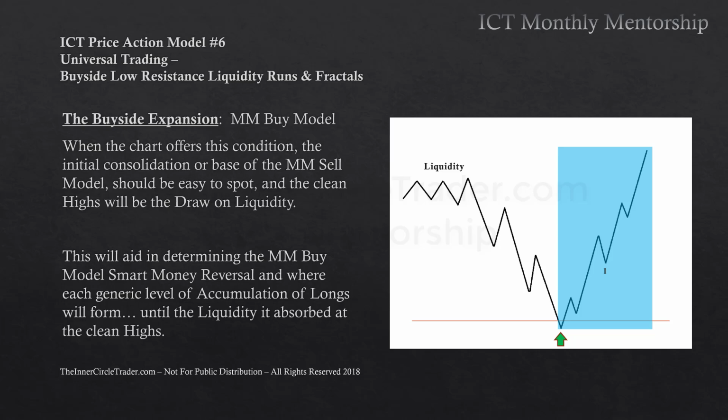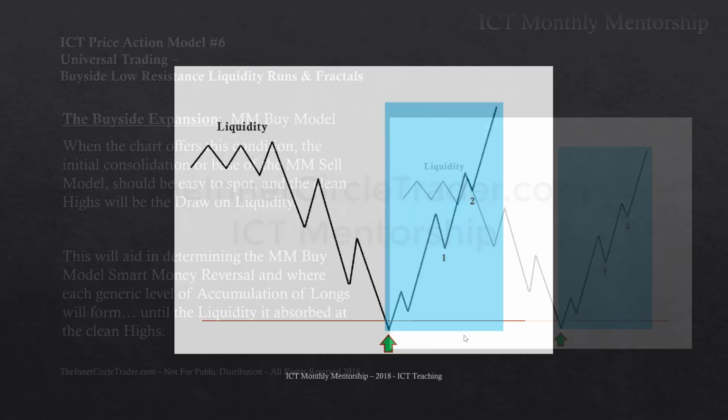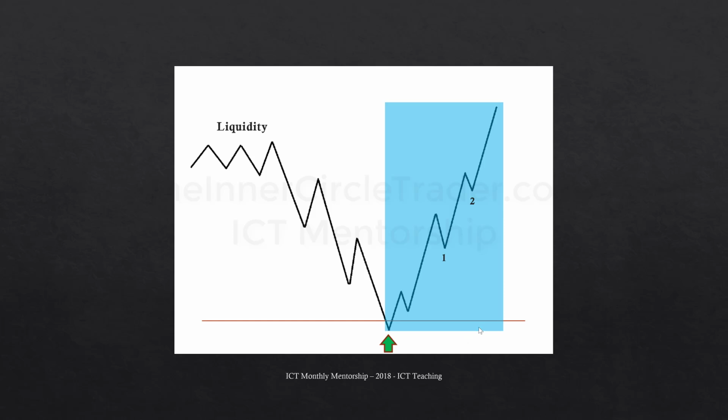But we have stage 1 and stage 2 of reaccumulation on the buy side of the curve. And terminus would be some measure of a run above the original consolidation over here. So keeping that in mind, this model may not have 2 stages of reaccumulation. It may just give you 1.